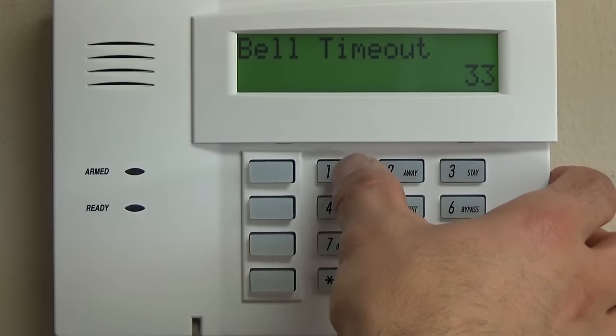to jump past them. Star 47, if your system is connected to a telephone line, you can put in a 1 for a tone dial, not pulse. You don't need to put in anything there if it is just a local only system or if it is monitored through an IP or cellular communicator.